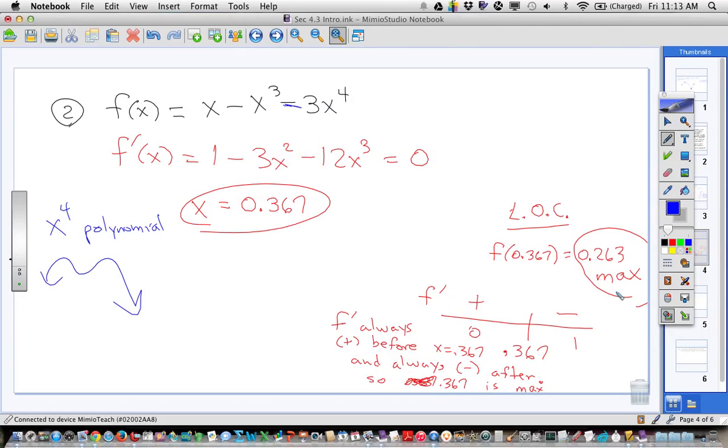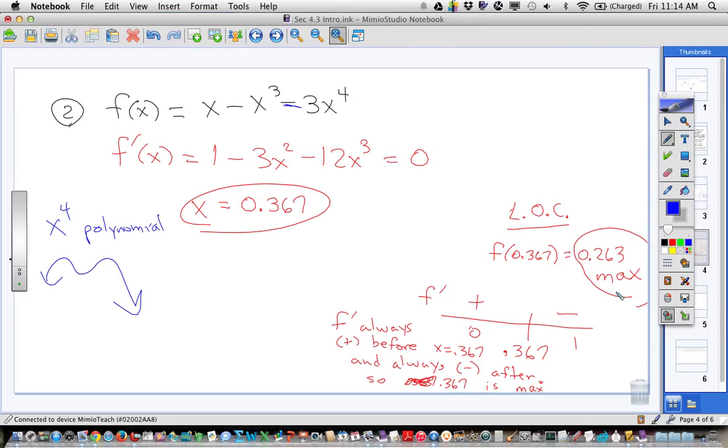And if you did a number line, you wouldn't do a number line if you had two candidates, probably, okay? But if you did, you'd see it's going up, down, and then you'd have to say, wait a minute, what's going on? So in that case, this would be a good way to do it. If you had two candidates but no endpoints, you'd have to say, hey, what's happening at the ends? There's no minimums. Then our two candidates are maxes. The biggest one is the max then, but the other one would not be a min. So you've got to take that into account.